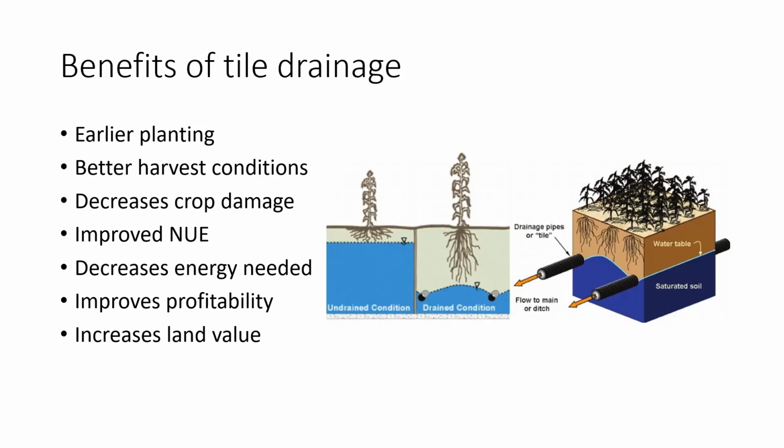Decreases crop damage, and this is really by eliminating or helping to reduce excessive moisture. Looking at RMA's crop insurance payouts on a yearly basis, excessive moisture and precipitation is one of the leading causes of crop insurance claims. And this is why we're seeing farmers looking to install tile already as a risk mitigation practice. And moving forward, we're going to be seeing more and more of that.